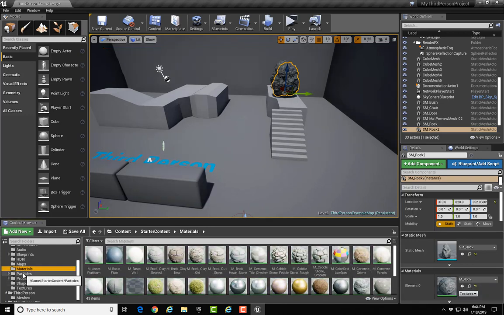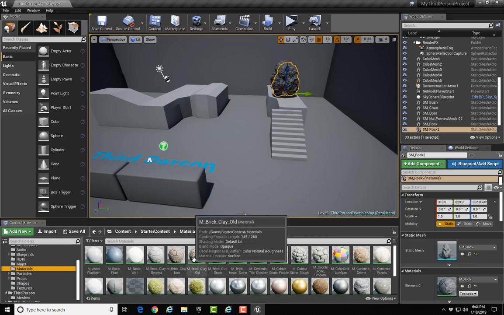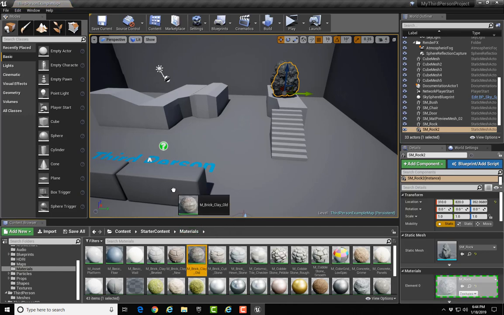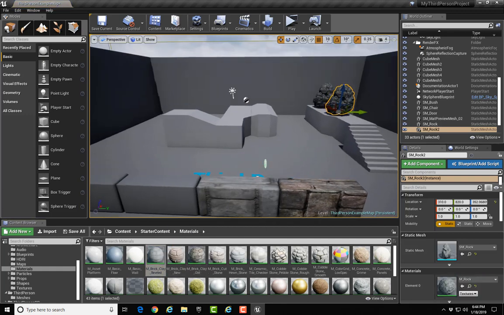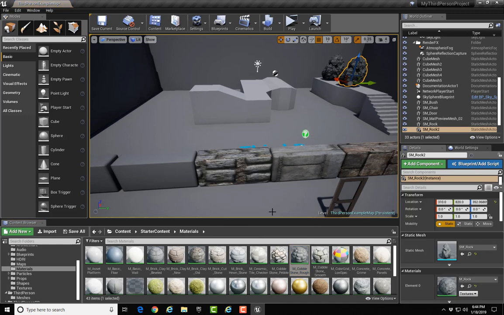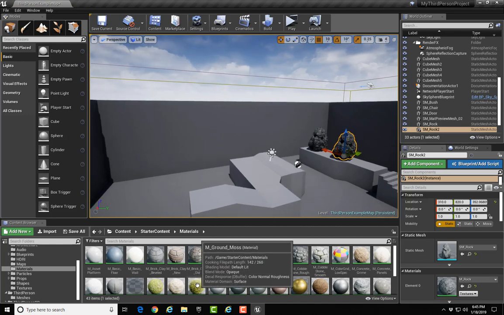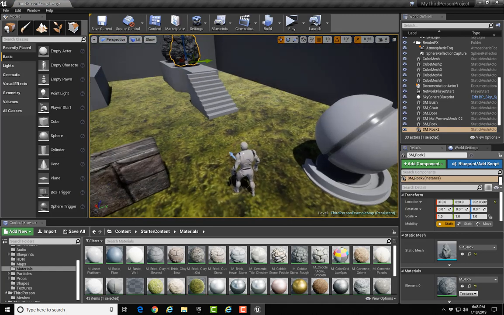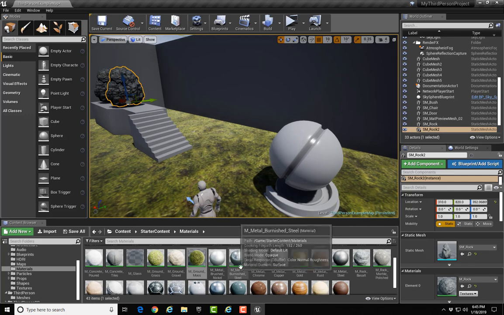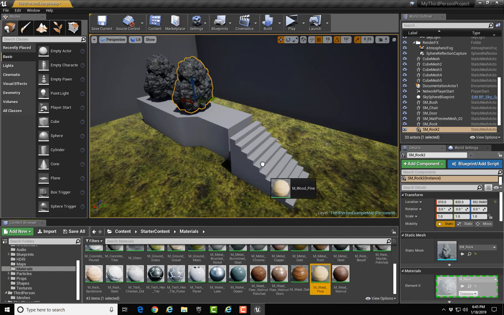So I'm going to go over here to the materials folder, and there are several materials that are included. You can add a material to an object by left clicking on the material and dragging it and dropping it on an object, and it will use that material on the object. And feel free to add these to any of your objects that you've added and just get a look at how they work. This is ground moss. That doesn't really look that good, but probably looks better if you have an actual landscape. And what else do we have here? There's some wood. I like that. And let's see, pine. Nice.